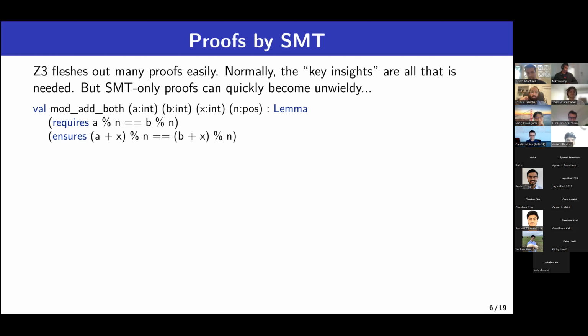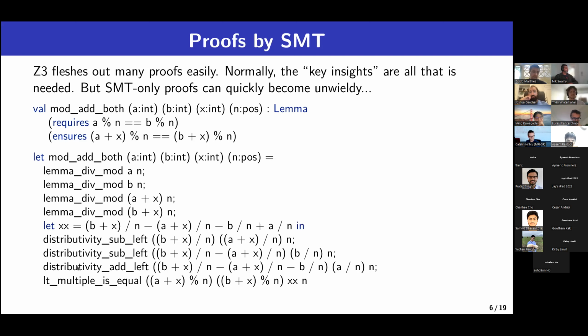For instance, look at this rather simple lemma, modular addition. You would like to prove it like this and just leave it to the SMT solver. But it turns out, and this is a proof that was actually in the FStar library, you need a bunch of lemma calls to guide the solver really deeply into how to find the proof. And this is still kind of readable, but it's already counterproductive. It takes a long time to write this kind of thing. And also the idea of the proof is pretty lost. You don't see what's going on here. You just see all the things that the solver happened to need.